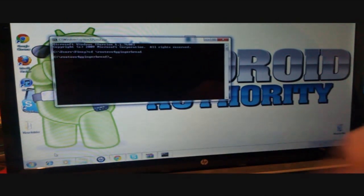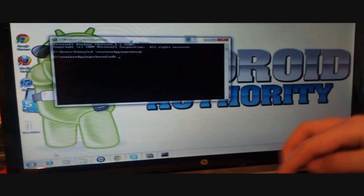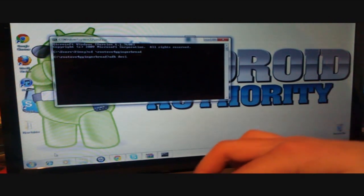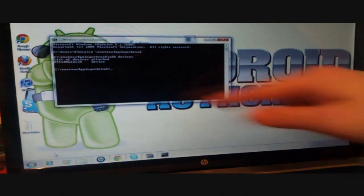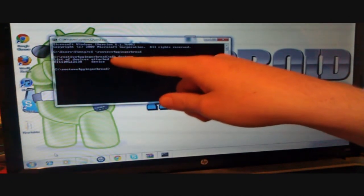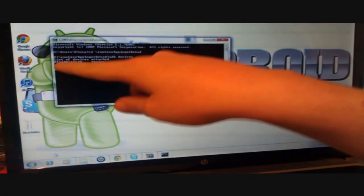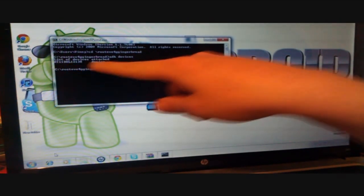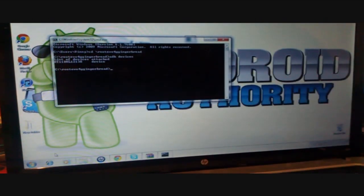Alright, then press enter. After that, I want to go to ADB space devices. Again, that's ADB devices. Enter. It'll give you a list of devices. Right under that, after you press enter, it'll say list of devices attached. And then it'll give you a serial number here, and then it'll say device off to the right. Take that number and write it down. You don't want to lose that, so write that down right now.